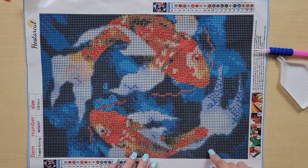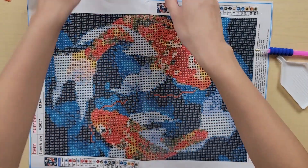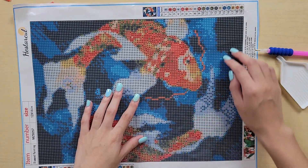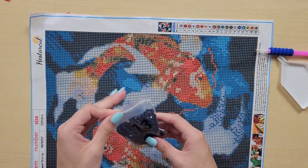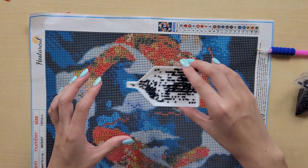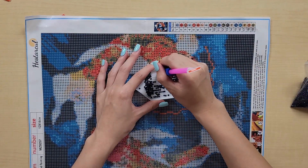It looks like we got a lot of G's, which are probably those black beads I saw earlier, so maybe I'll start there. The bags will have numbers on them, not actually letters. So I'm gonna find out what G matches up to. G is 13, so I guess correctly it is this giant bag of black stuff. So I'm gonna put the beads in the tray, gonna kind of shake them out. Some of them fell onto the table. I'll try and pick up one at a time first — we'll see how that goes.